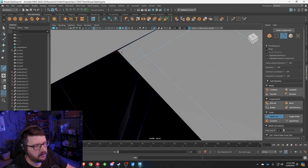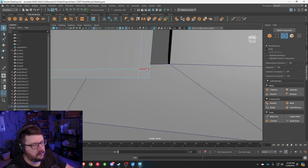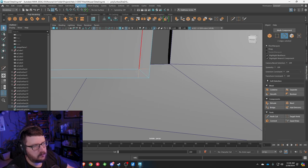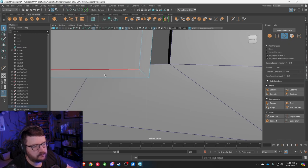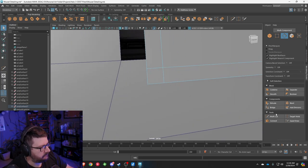You can also pre-cut it if you want to. And then just delete these edge loops. Multi-cut. Enter. Delete it. You can also use Control-Delete.